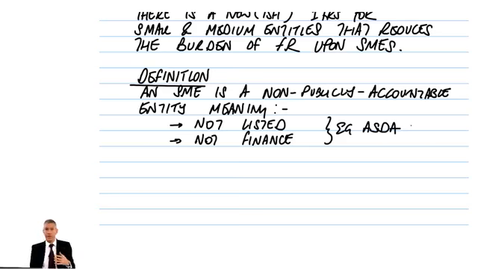You might not know ASDA, but for those of you who do know ASDA, it'll be a bit of a shock that it fulfills the definition. You can see how the definition doesn't use size. So that's a nugget of information about SMEs. Oh, that's interesting. I want to know some more about SMEs. That's what the ivory tower is for. An ivory tower a day keeps Graham Holt away.